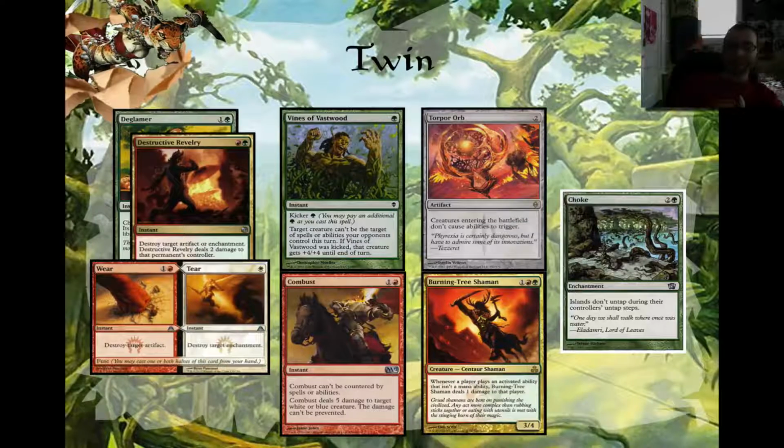Combust, on the other hand, hits the other side of that combo. It kills their Pestermite and their Deceiver Exarch, which they're trying to do with the Splinter Twin or the Kikijiki to make 1,000,000 copies and kill you with 1,000,000 copies of those cards. So Combust is really good in this matchup specifically because it can kill any of their blue creatures and they can't counter it, which is important, and it also can't be prevented.